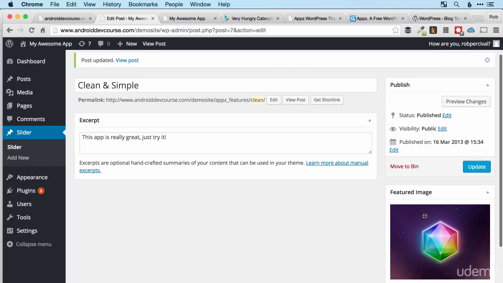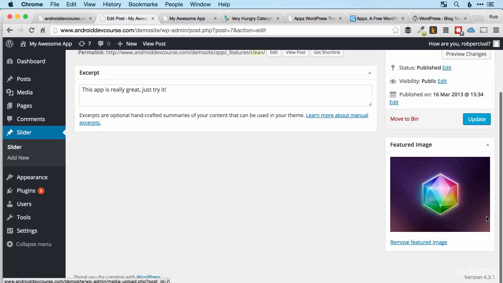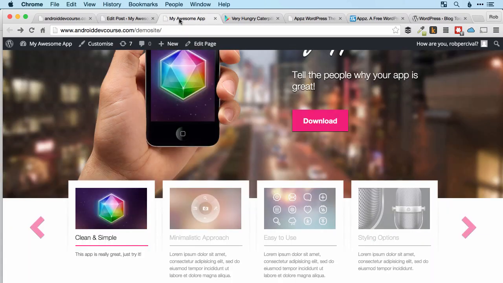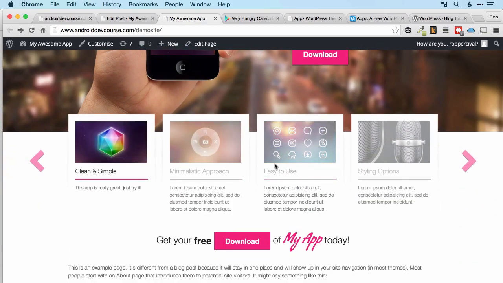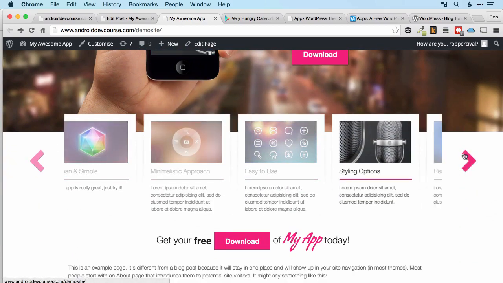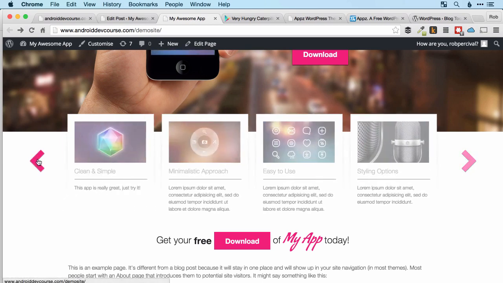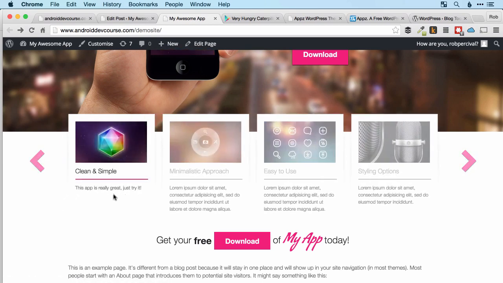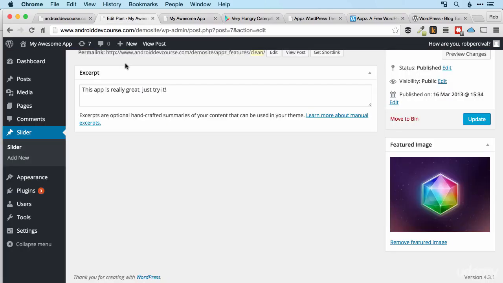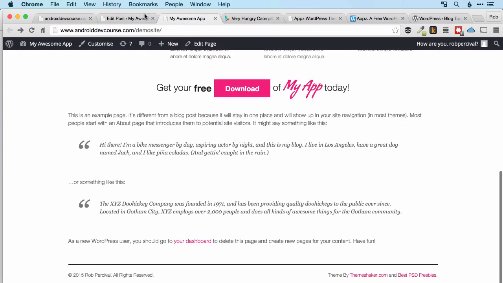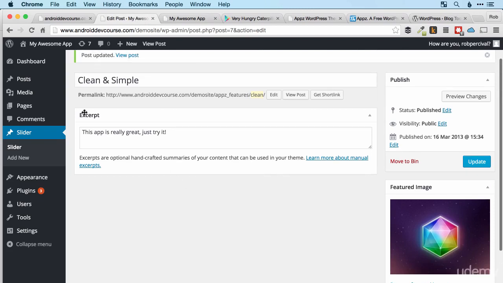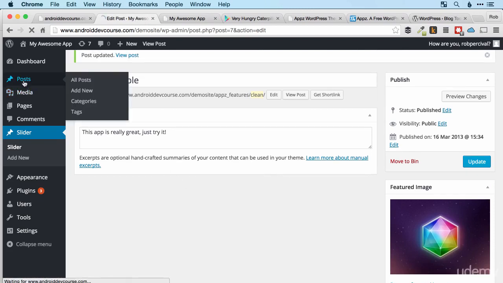So I'm going to keep those as they are, but you might want to upload some screenshots of your app there, and then they'll appear in the phone up here as well as in the slider underneath. Okay, so that's how you change that content there. The content underneath this part here, we can actually edit as well. Now, when we uploaded the content, I believe it's created a post for us.